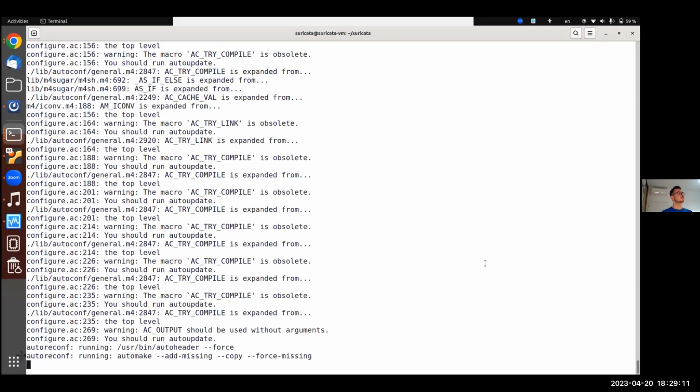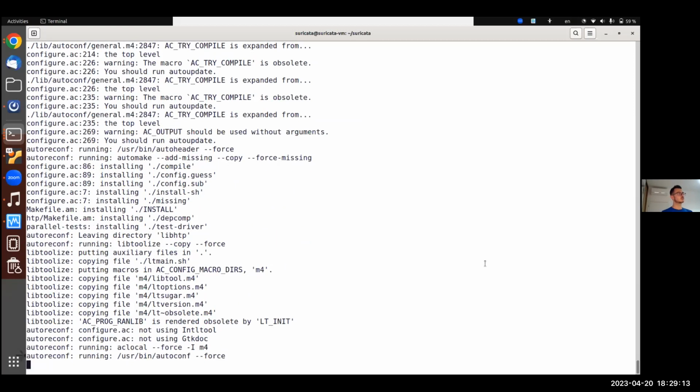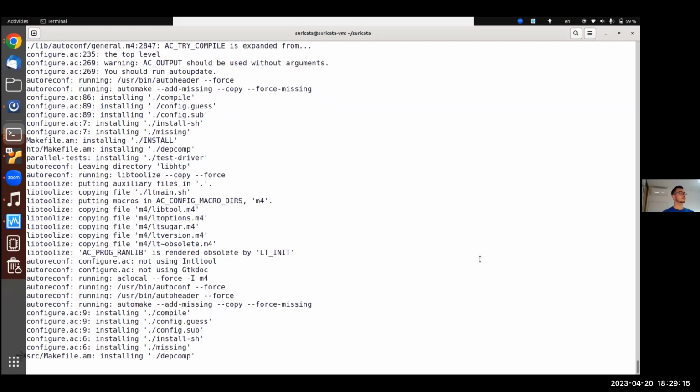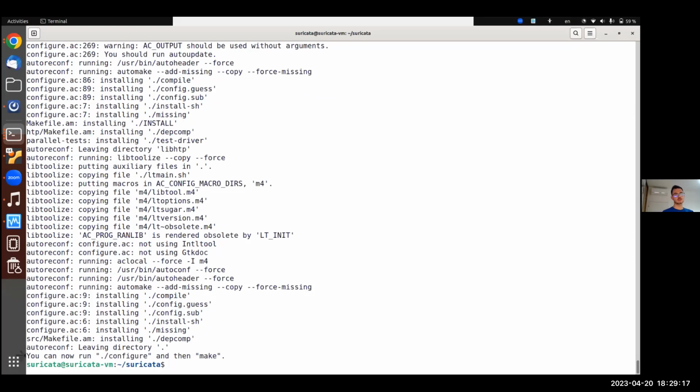For the build process, Suricata uses libtool, and the essential steps for compiling libtool projects are autogen and configure. The configure script is where you specify what you want to include in your build. In our build, I want to include DPDK.